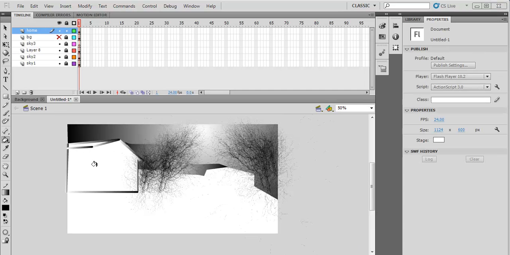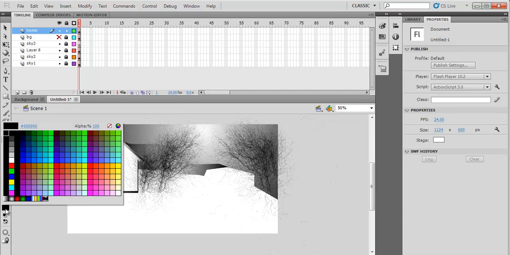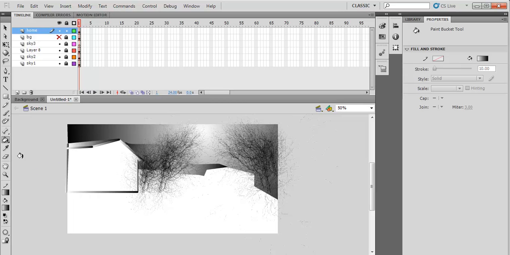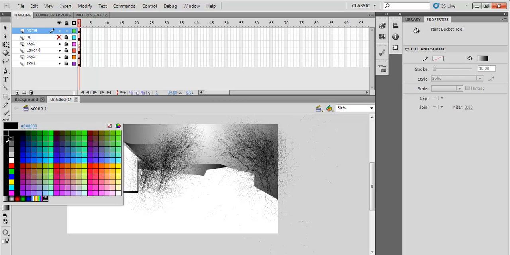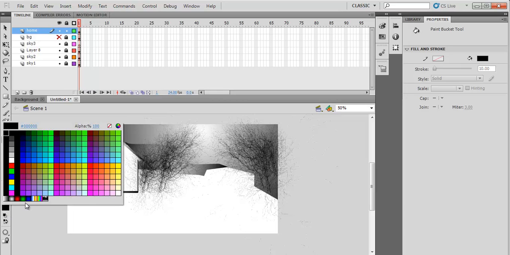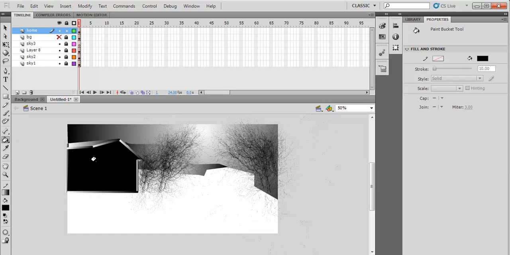And right now this is how my house is looking, so I'll just fill that up. Let's fill it up. Yeah, that's alright. Maybe just fill up the whole body of the house with something a little bit darker. I think black should do it. Then just make the windows and the doors there.